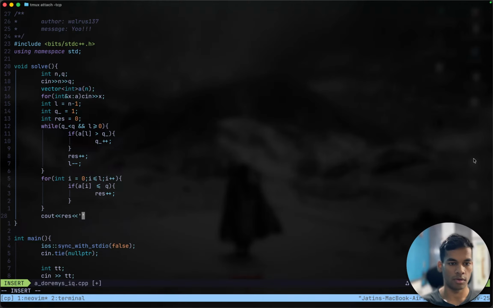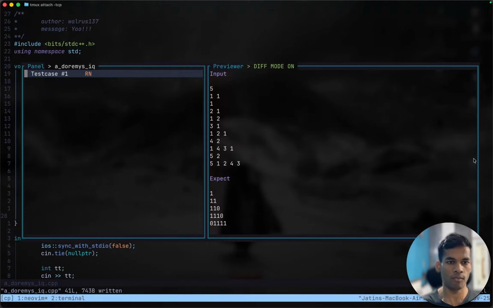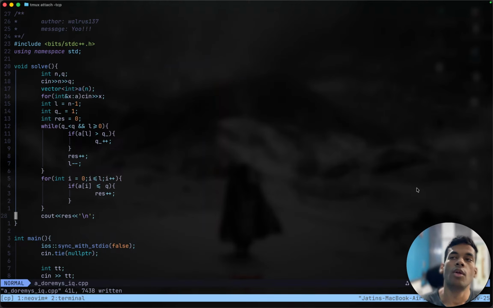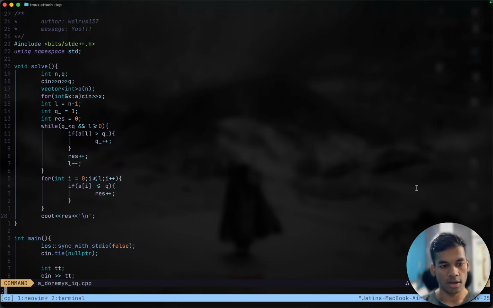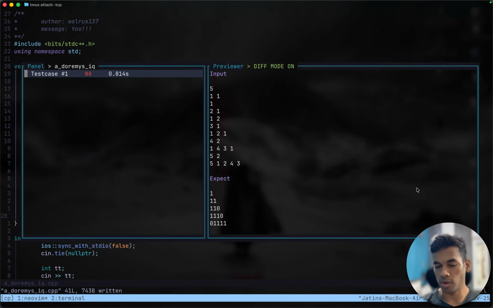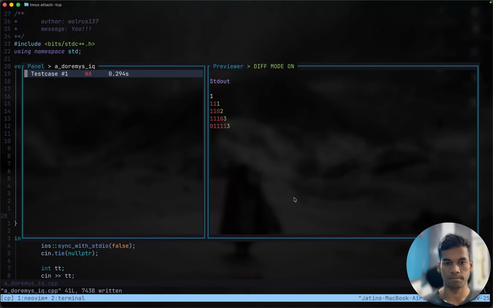Cout rest, and hopefully this works. Okay, this is not right. That is crazy. We do not have to output rest, we have to output whether we are going to give a certain test or not. But even in that context, these answers are wrong.